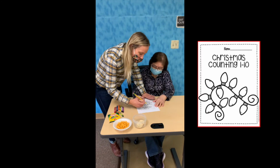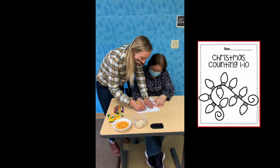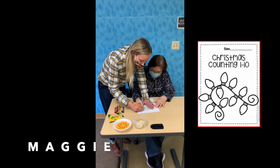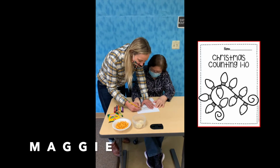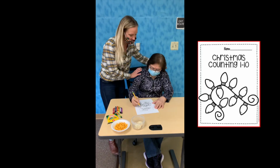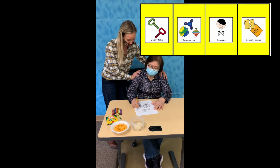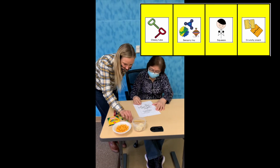I'm just going to help Miss Maggie write her name. M, good, A, G, G, I, E. Good job, Miss Maggie. So sometimes we give them a little pressure after to help calm them down. And so we can put the pencil down.